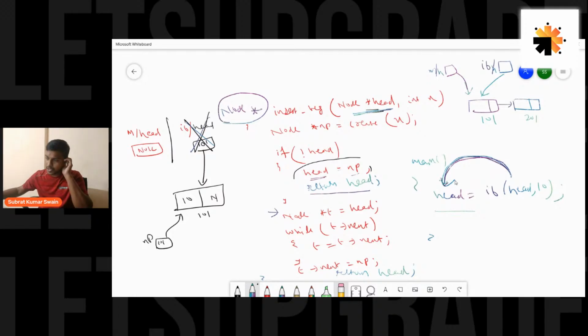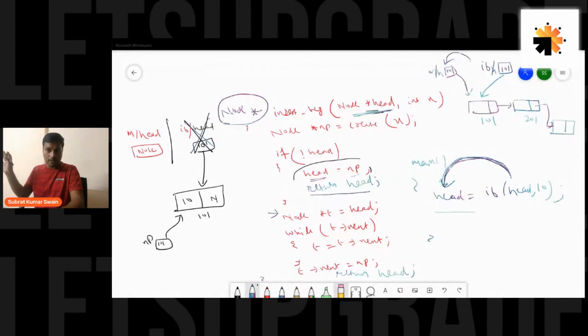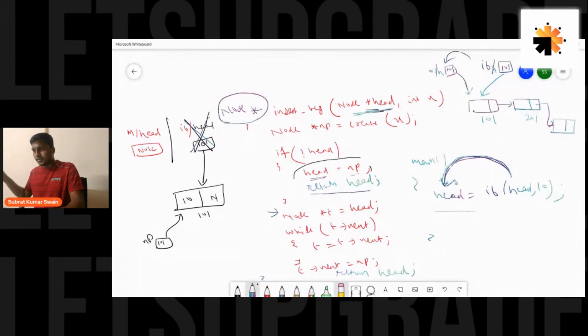We are in the function now, and you are adding a new node. The new node would be added at the end, right? So this would point here. There would be no change in head, so you just return head, and the same value would get returned. Maybe it is 101, it is also 101. You are just returning the same 101, which would be stored again in the h of the main function. So there is no problem at all. That's the whole process here. This is how you write insert beginning code, guys.